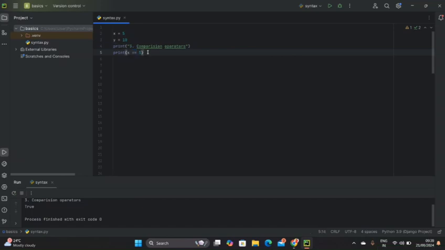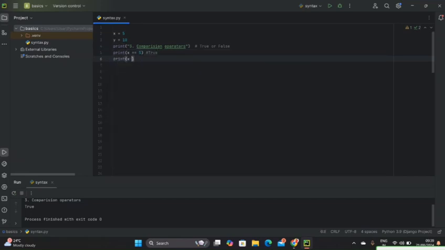Understood? So now, in comparison operators, the output is either true or false. That is a boolean value. Remember, if the condition is satisfied, it is going to give the value as true. If the condition is not satisfied, it is going to give the value as false. It will not print anything else, only true or false. Now x equals to 5, whether x equals to 5, yes. Now what is the output? The output is true.